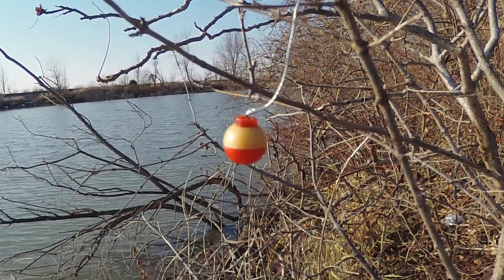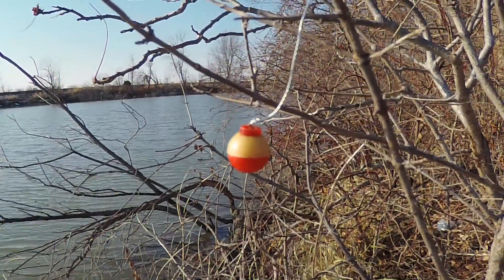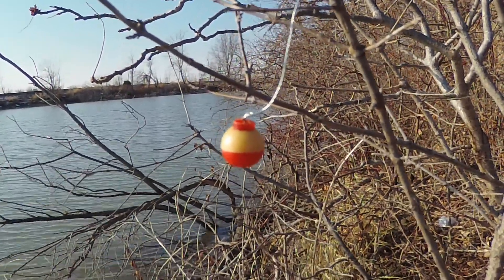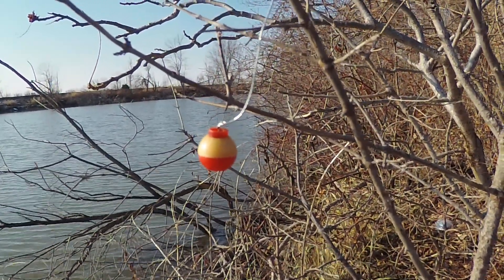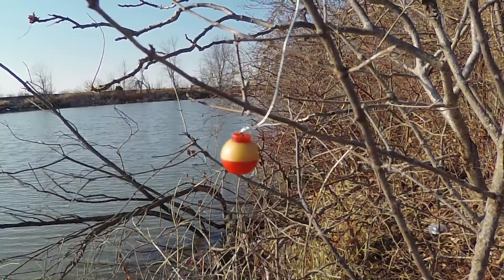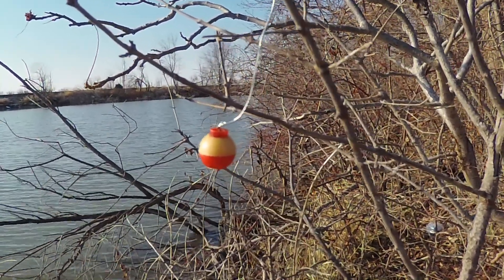Here's a little bobber fruit in the wild. In all likelihood a fisherman lost his bobber, it floated up to shore, the seeds came out, and a little bobber tree sprouted. The fruit on wild bobber trees is typically not very impressive, as they're not properly cultivated and pruned as they are in commercial operations.